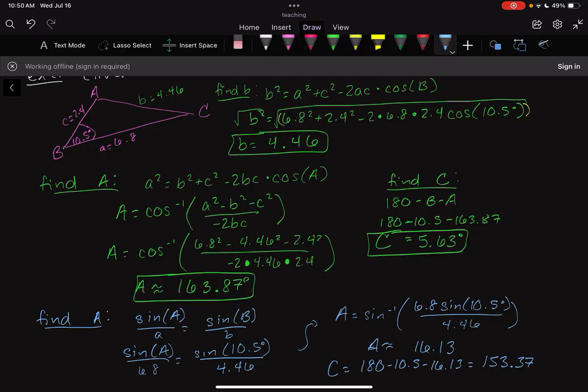So that's how you would know, if you do switch to law of sines, how do you know if you shouldn't have, or if you found the wrong side or the wrong angle? It's based on the sides of what is smallest and what is biggest, and the angles of what is smallest and what is biggest. They don't match up. They don't make any sense.